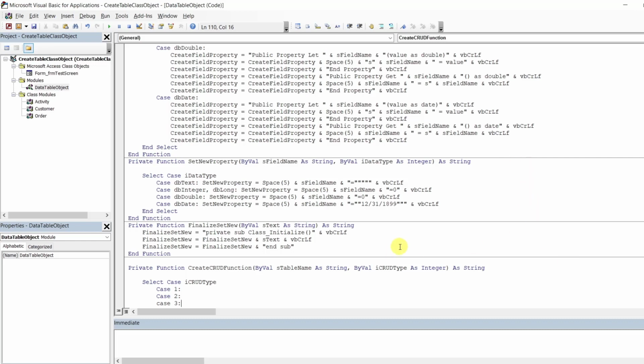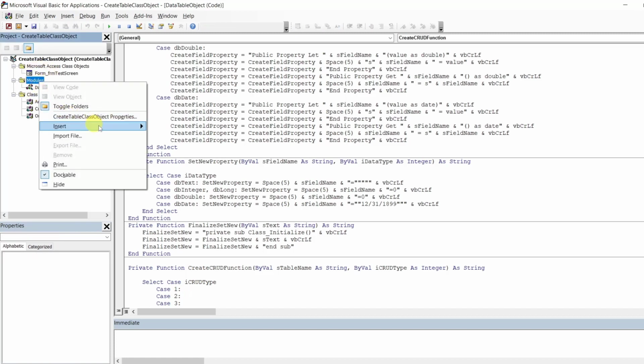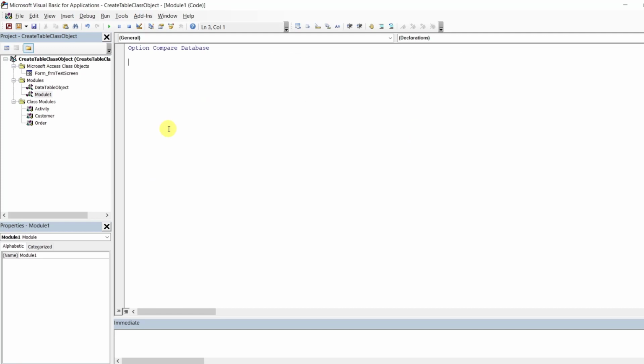Now let's add a constant to determine this, that way it's easy for us to identify. So I'm going to go in here, insert module, and then name this CRUD type.